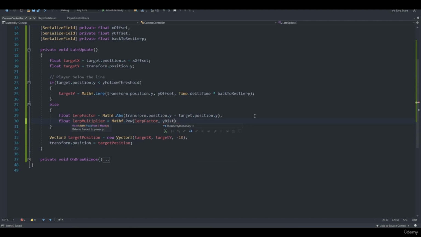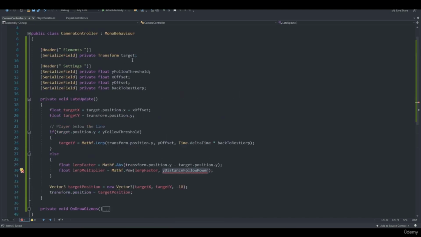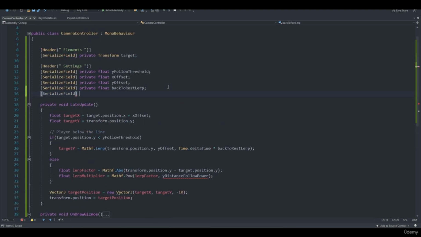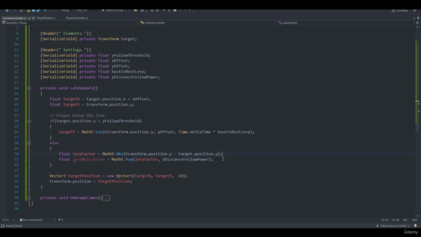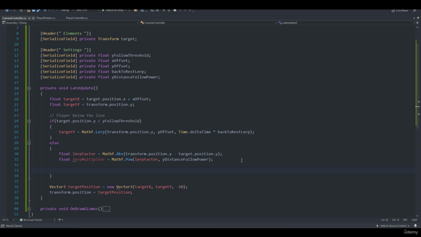So yDistanceFollowPower. Let's create this variable now. Okay, let's grab it. SerializeField, private float this. All right. And now that I have this lerp multiplier, I can finally get the camera closer.